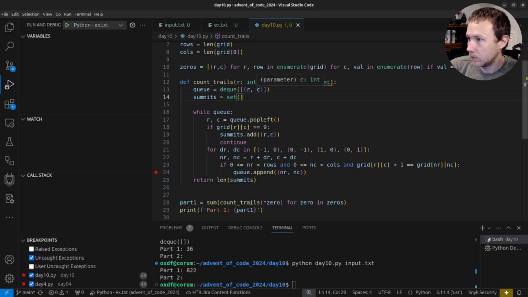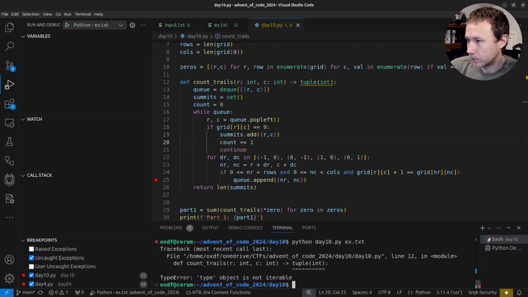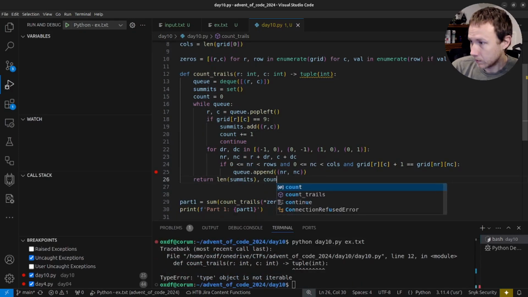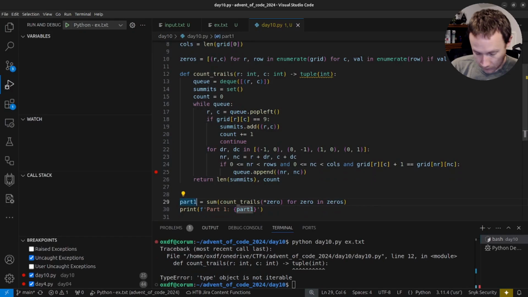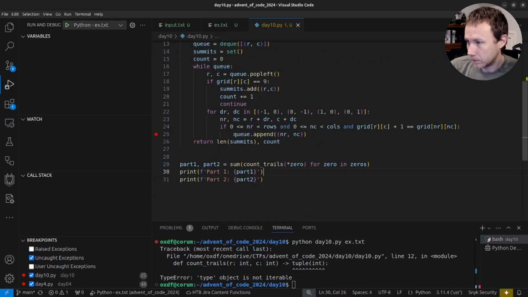And now we'll put count equals 0. And here we will do count plus equals 1. And it might be as simple as, oops, we should return len summit, comma, count. And then we should do part 1, comma, part 2. I don't think it can be this simple, can it?